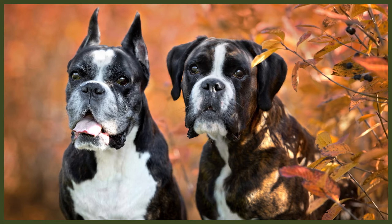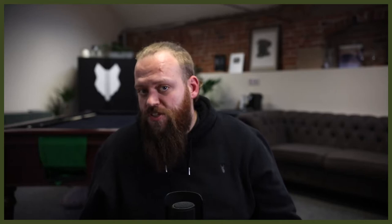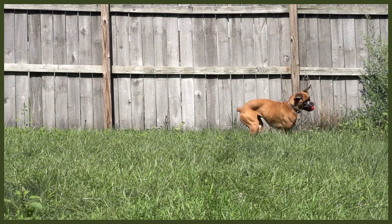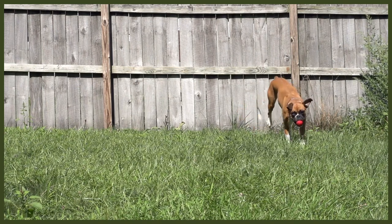You'll find the Boxer loves all the attention it gets when being groomed. They are willing to please and can be easily trained to accept all the needed grooming tools, though there really aren't many thanks to their short coat. As with anything else, the earlier in their life you can introduce something in a positive way, the better they'll do with it later on. Let's take a closer look at their coat and what you'll need to know in terms of grooming it.